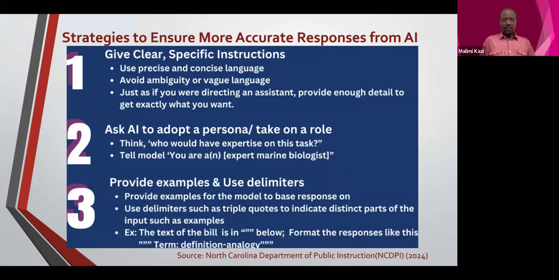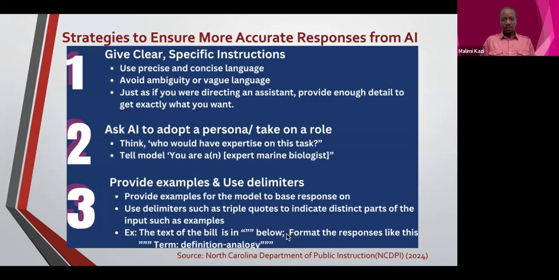Strategy number 3 is to provide examples and use delimiters. So provide examples for the model to base response on. Use delimiters such as triple quotes to indicate distinct parts of the input.